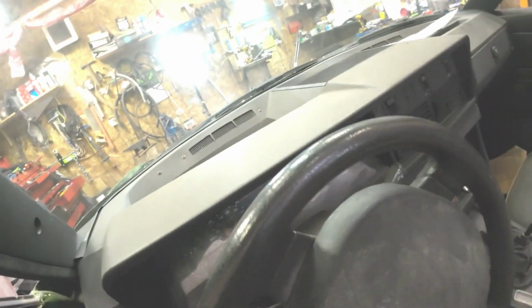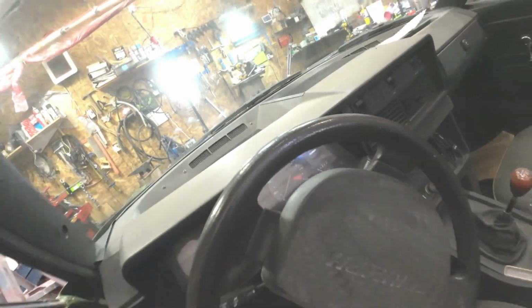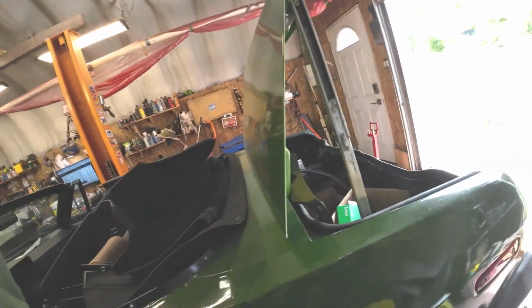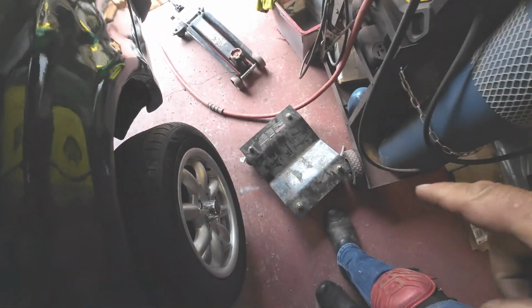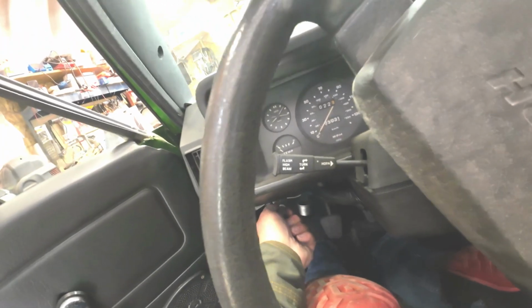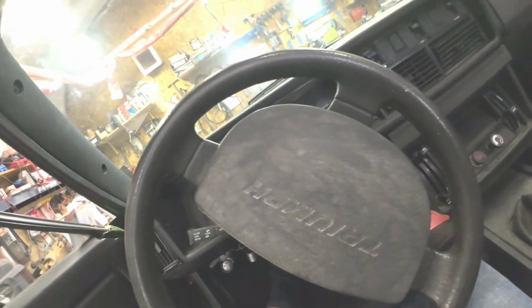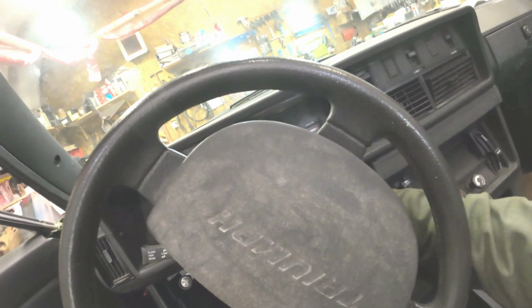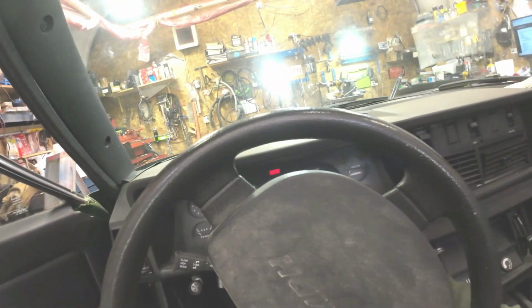Now I'll just do one more check and see if the car's all set to go. Might run, might not. We'll just see what happens. I'll get some stuff cleaned up out of the way, in case I gotta move fast. There we go. That's the choke there. You just pull it out and turn it to the side and it holds it. And then fuel, yeah, that seems to come and go. See what happens. Nothing.